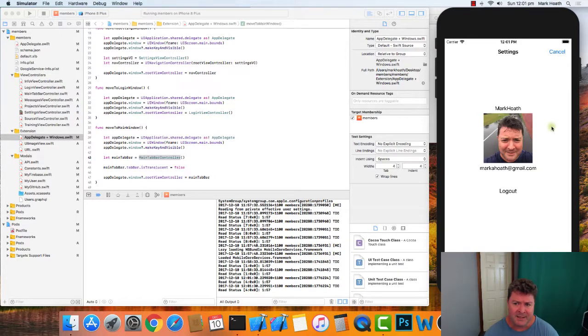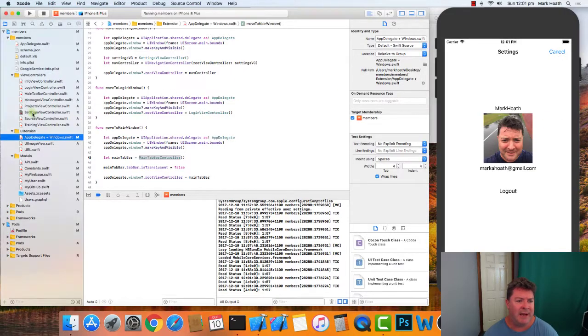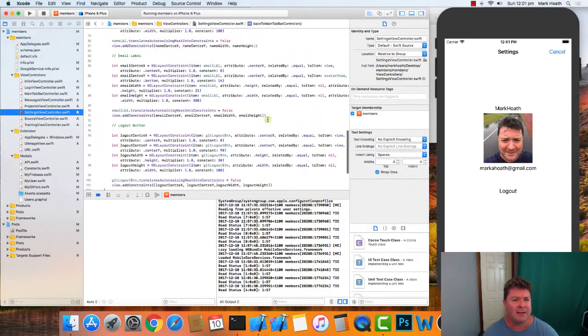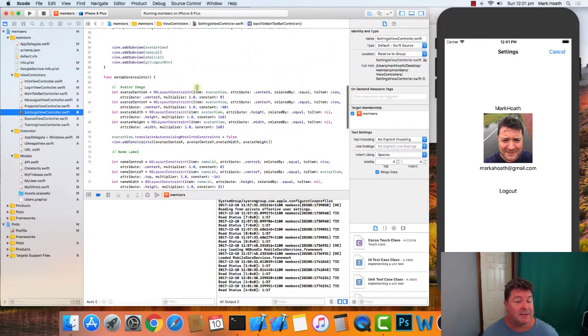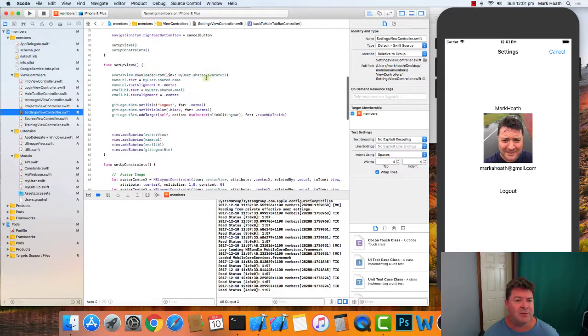In any event, under our settings view controller, in the setup views, we just take the name out of my user and the email out of my user, and we've got this avatar view, and we're getting that link here out of my user shared avatar URL, which is something I've added.